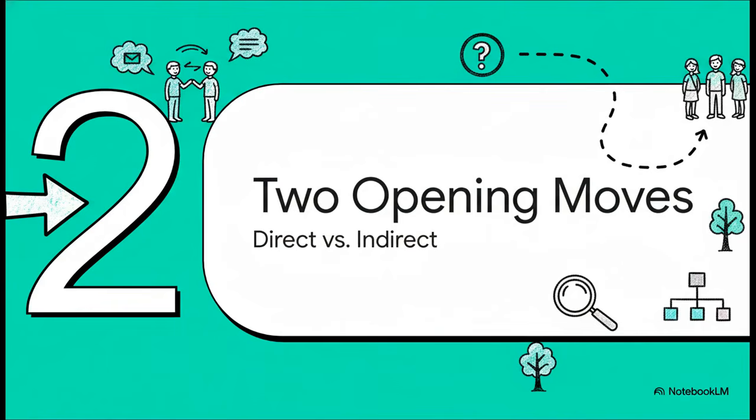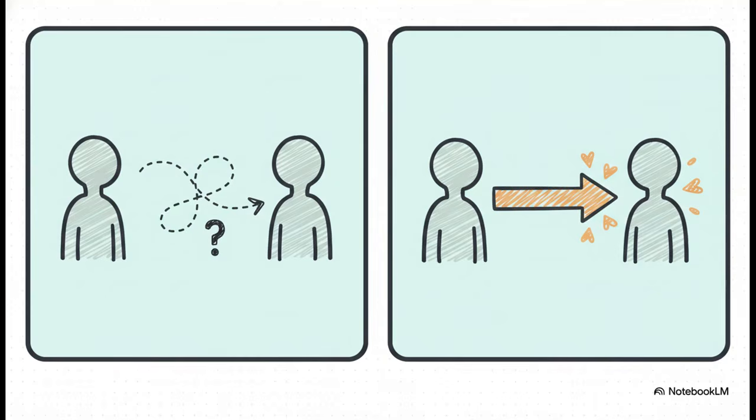All right, so now that we know who the players are, let's get into the actual plays. According to this system, pretty much every single approach starts with a choice between two basic moves. Are you going to go direct, or are you going to go indirect? And here's the fundamental difference. An indirect approach is kind of like testing the waters. It's low pressure, you're just starting a conversation without putting your romantic interest out there right away.